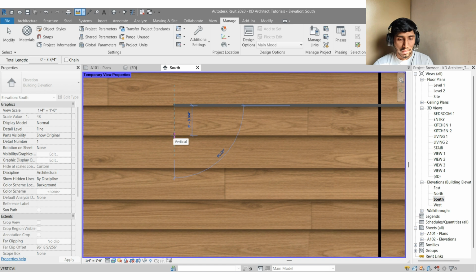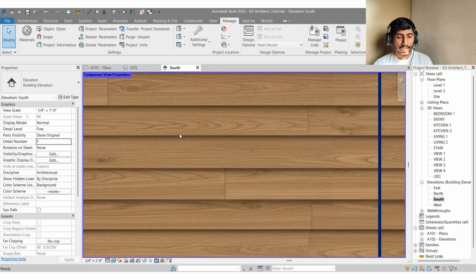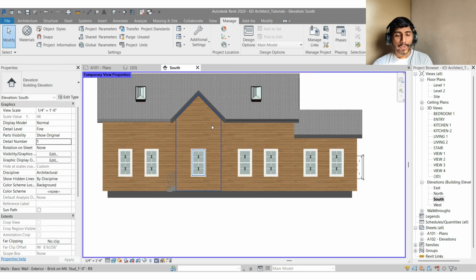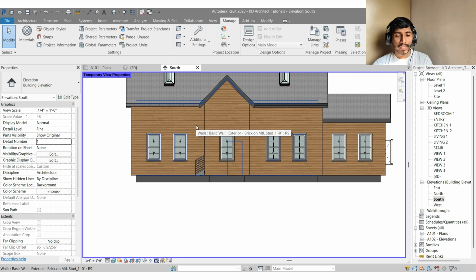If you see, it's nearby 4 inch. So in this way you can show the realistic material of wood cladding having 4-inch wood slats or 6-inch wood slats.